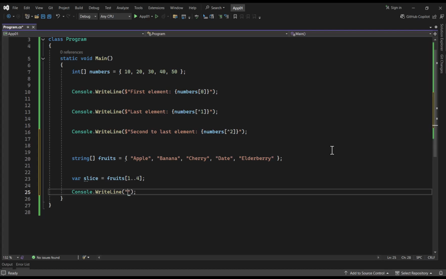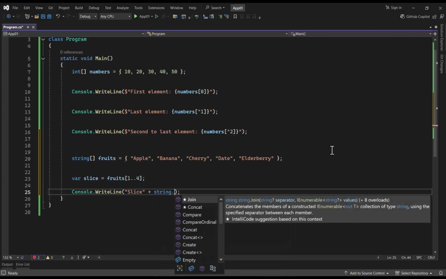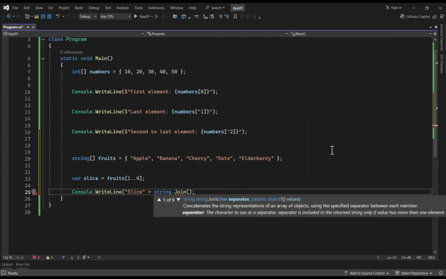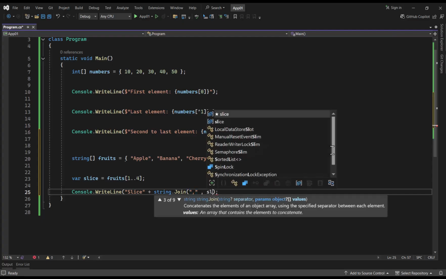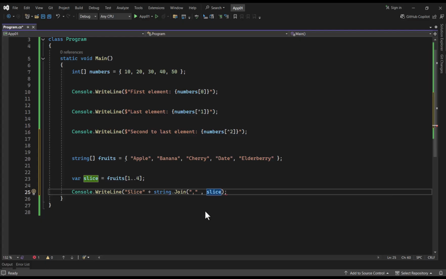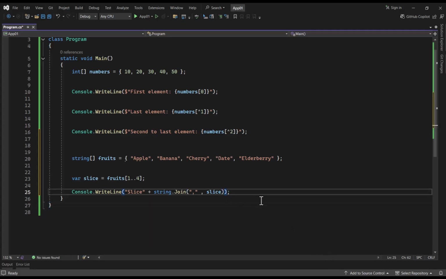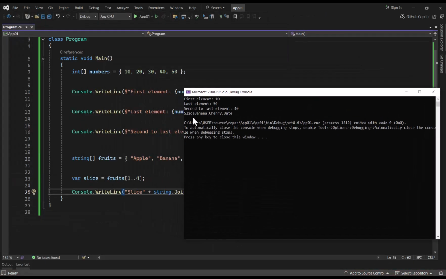So here we say string.Join, and inside this we put a comma and the slice part. And let me execute this application. I think we forgot one more parenthesis.